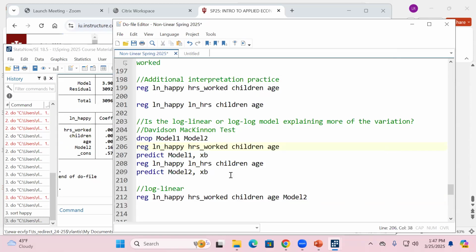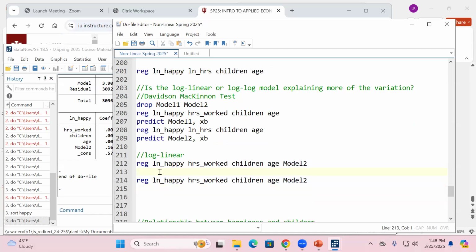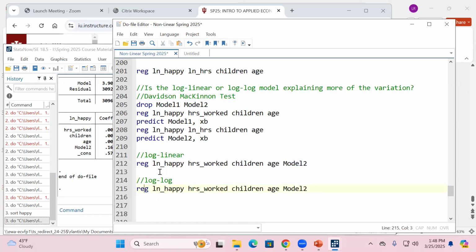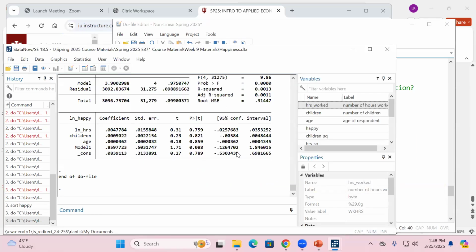Once again, if I do the exact same thing, but instead I look at the log-log relationship, and include the predictions from my log linear model, what should likely be true about the statistical significance of the predictions from model 1? If the predictions from model 2 weren't statistically significant, model 1's predictions should be, right? So we'll go ahead and run this. This is going to be a good example: look, this is statistically significant at the 90% level.